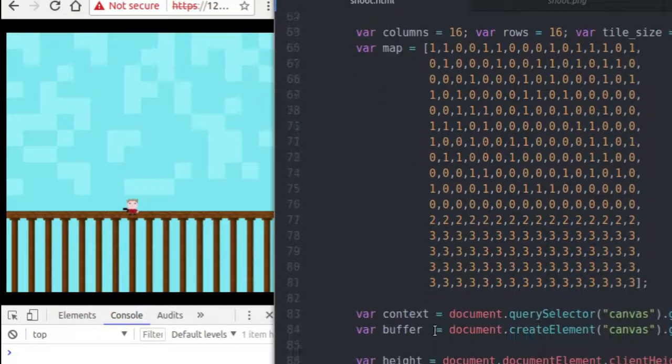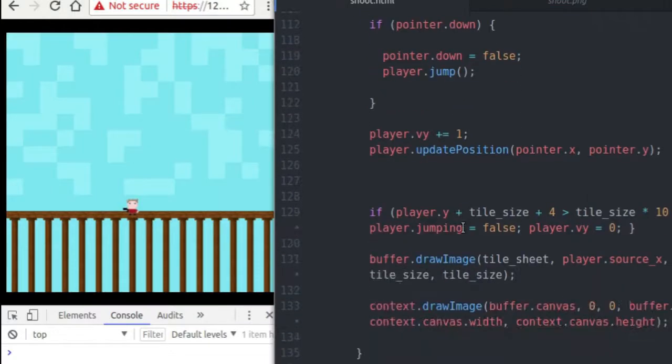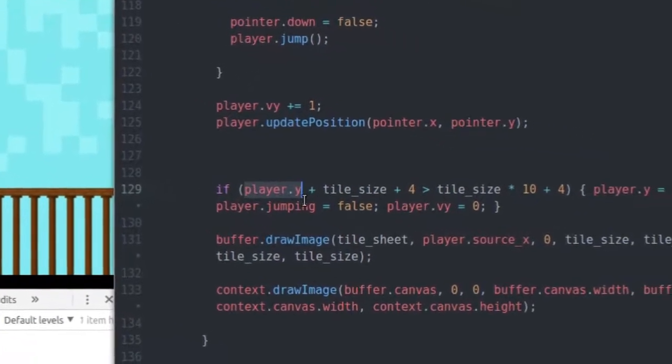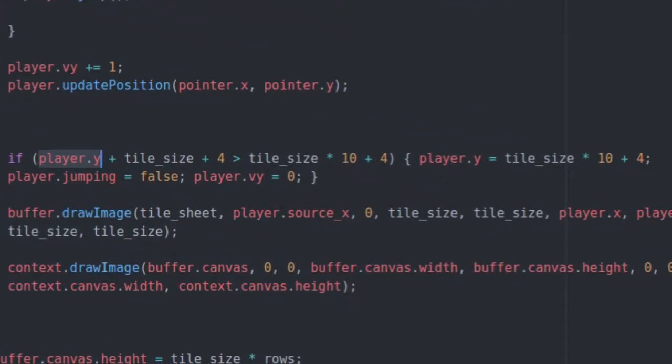So I'm going to go ahead and correct the collision code. This way the player is not getting trapped. So let's see here. I'm going to start out at player's Y position, which is going to be the top of the player. I'm going to add tile size, and I'm going to not add 4. Let's get rid of that 4. So if the bottom of the player is greater than tile size times 10, let's see.